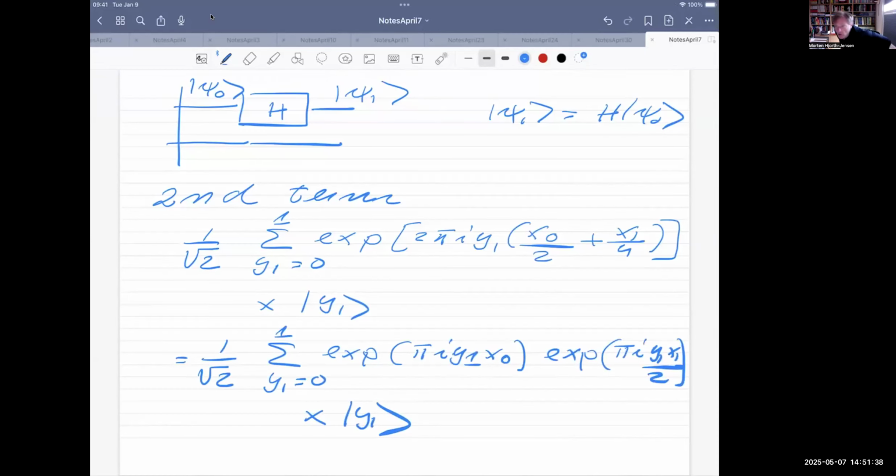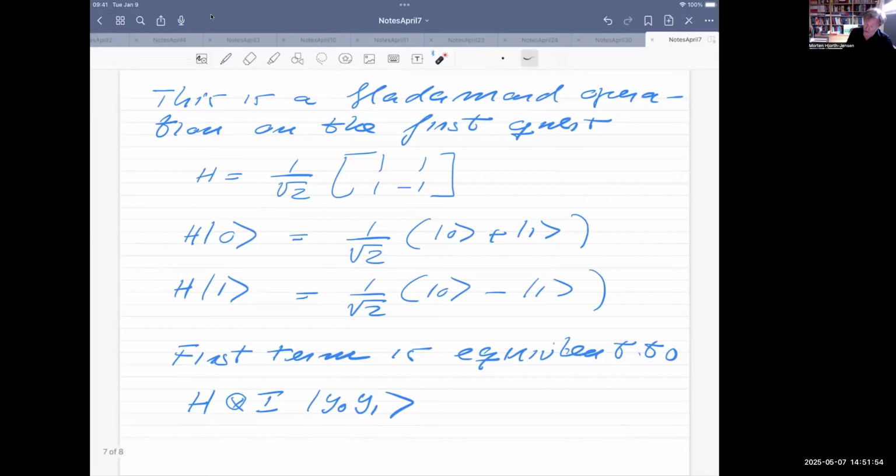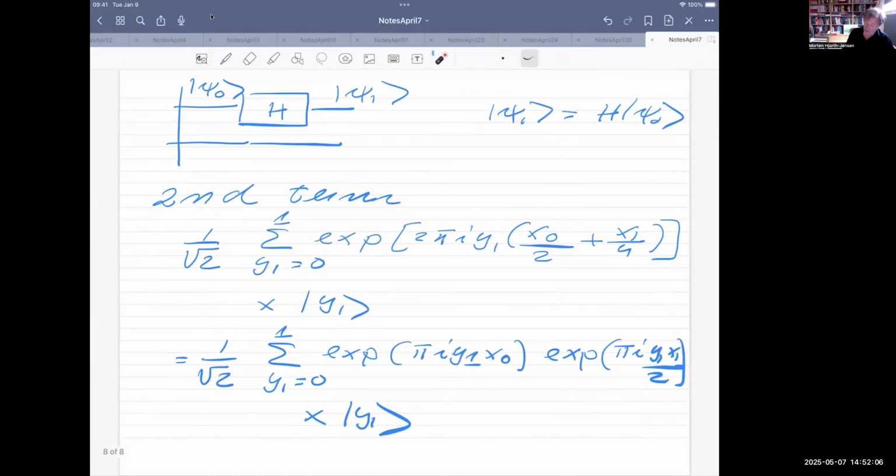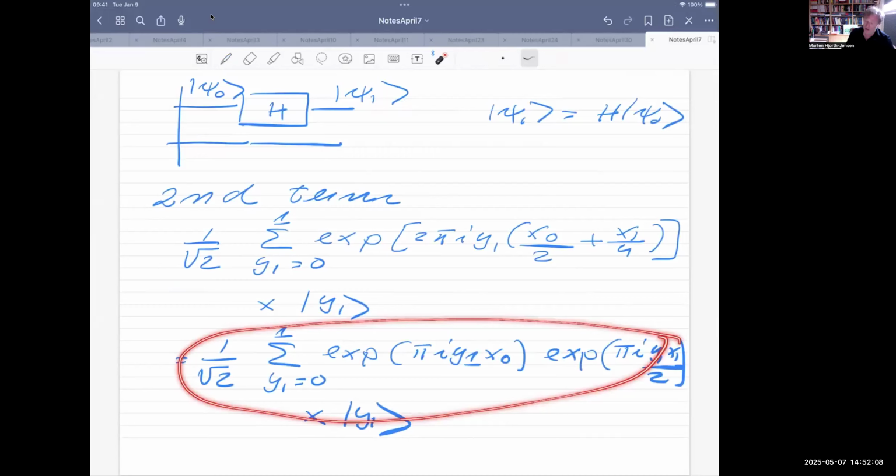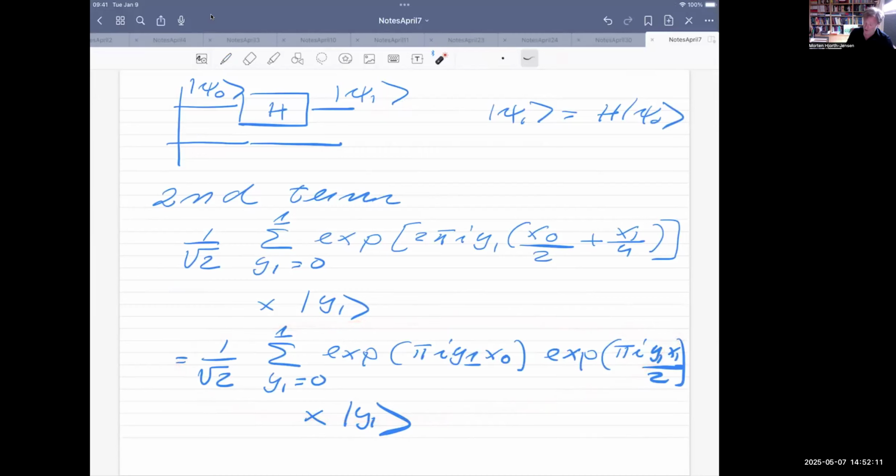So let's now take a closer look at the two terms, because you can think of these as two operations which are done on this specific qubit. And remember also that this term needs to be taken together with the first qubit, which we have here. And we need thus to have a tensor product of these two states, which means that the output of this one needs to be tensor producted with the first qubit.